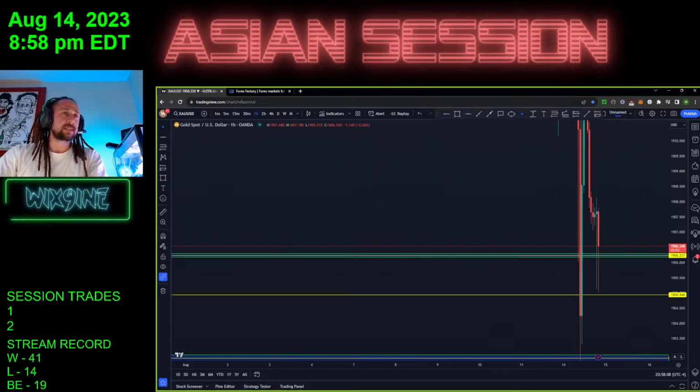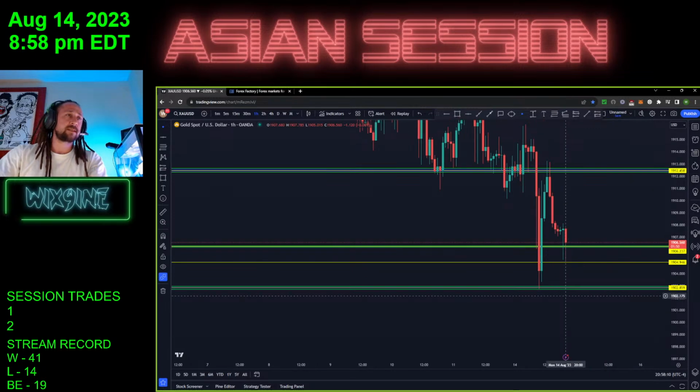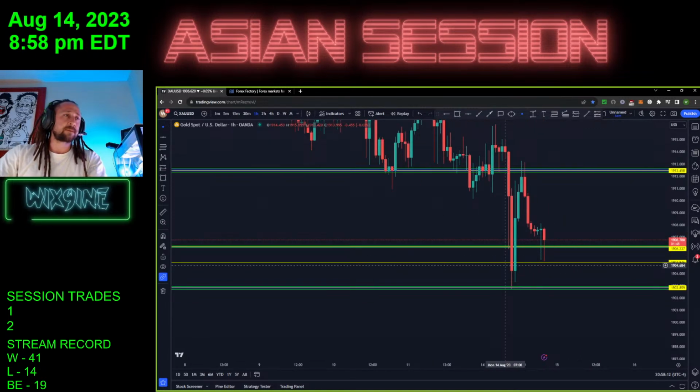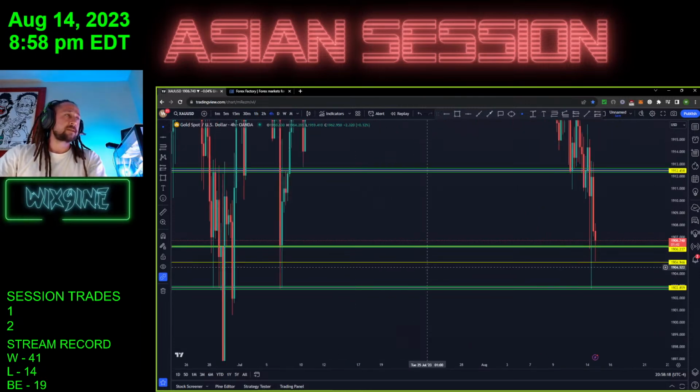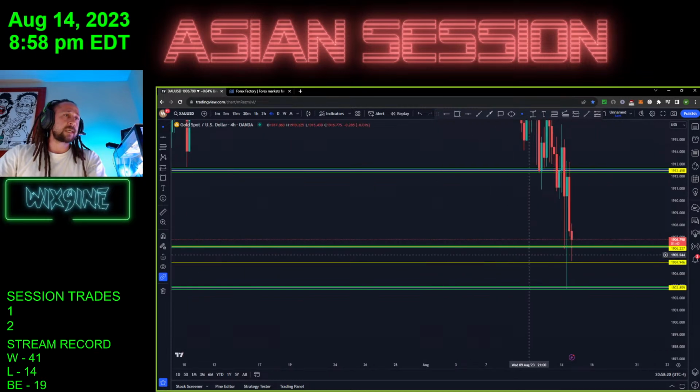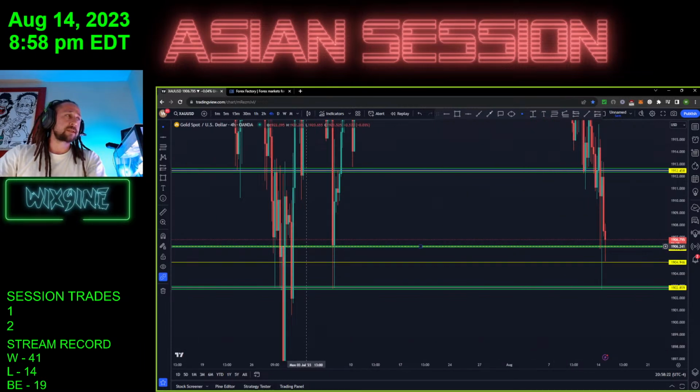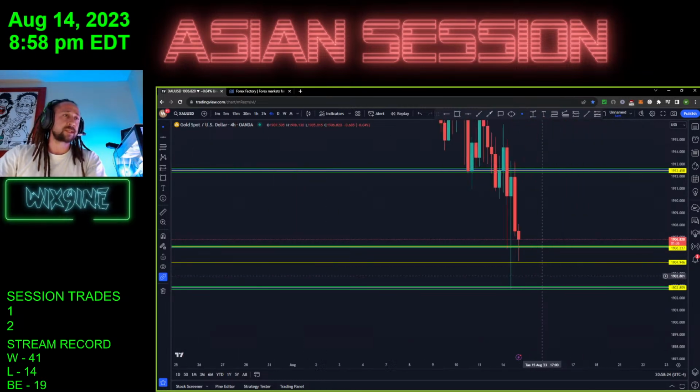Wow, watch this hourly flip in the last 2 minutes. If that happens, that will be really interesting here. This is also the 4 hour support here. If you guys see that, 1906.23.